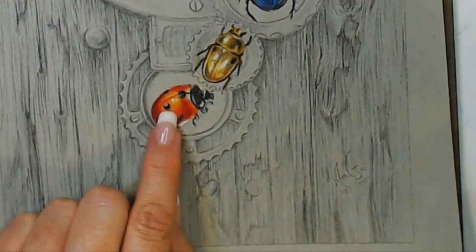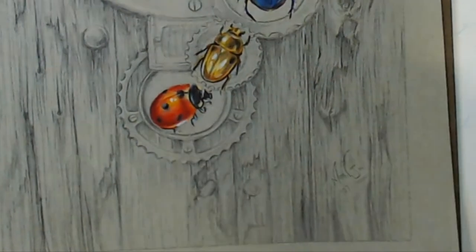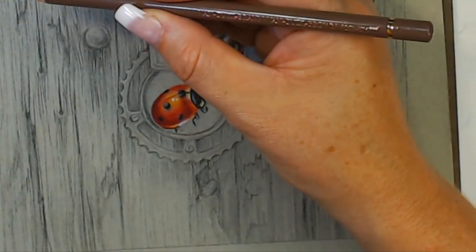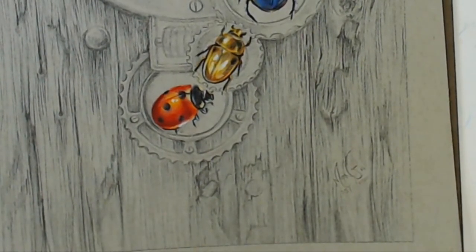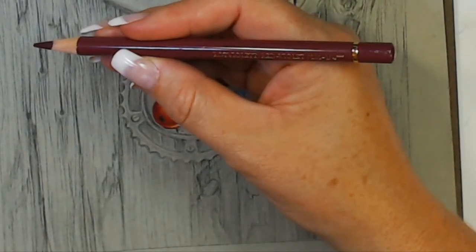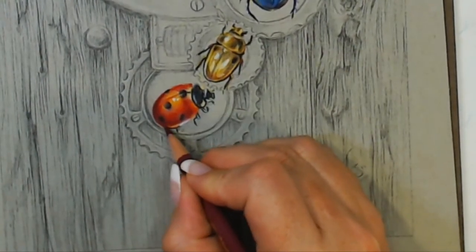Now this one that we haven't completed, I'm adding grey to. First is warm grey, 3272. So it's grey, and then I'm gonna add Van Dyke Brown, 176. So you don't have a flat black on this one. Next is Red Violet, 194. And now you really get another dimension of the shape of the bug.